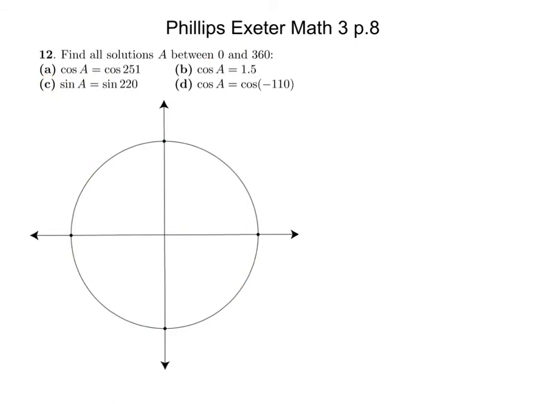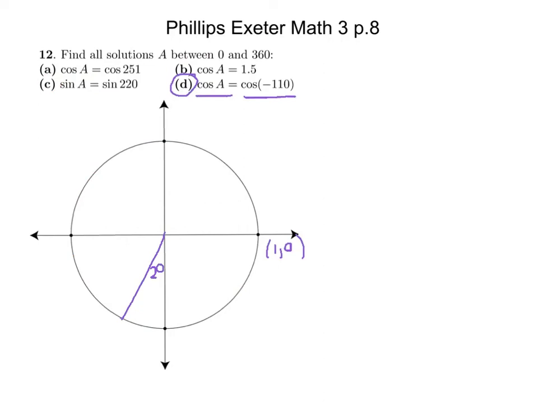All right, last problem we're looking at is D. We have cosine A equals cosine negative 110. Again, we're going cosine to cosine and negative 110 degrees. Well, that means we're still going to start at our positive x-axis, but now we're going to go clockwise 110 degrees, so that'd be 90, and we need to go another 20 degrees here to hit 110. So something like that maybe. That'd be 20 degrees there.